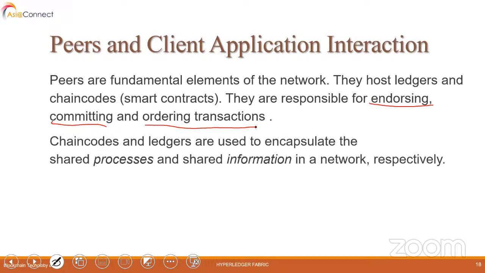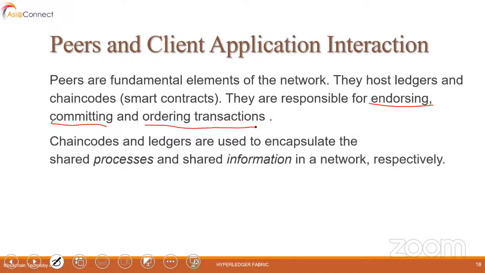Chain codes and ledgers are used to encapsulate the shared processes and shared information in a network, respectively. So what does that mean? That chain code basically gives you every single process that is to be performed, automated through a consensus that has already been made amongst all participating organizations.